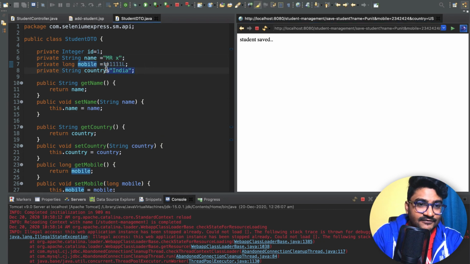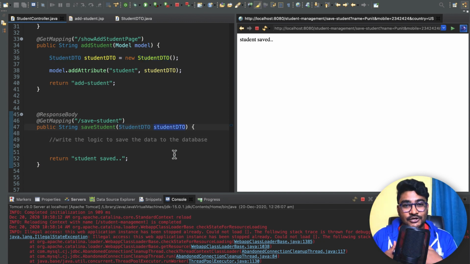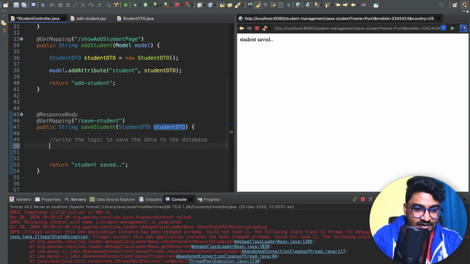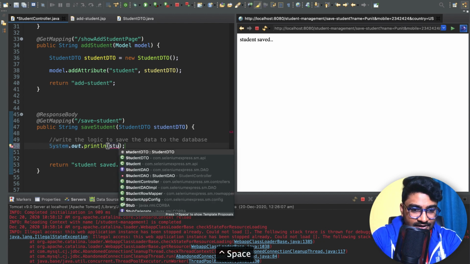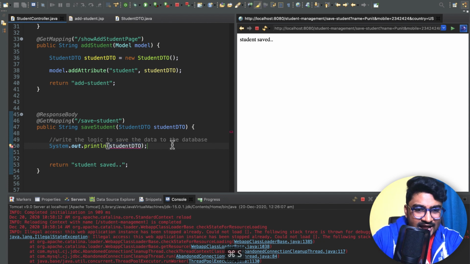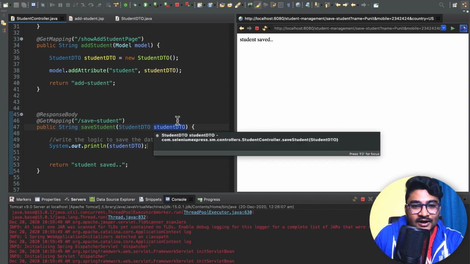Okay, so now let's see whether that is happening or not. Here the dependency injection, the URL binding, will happen by Spring. So the data will be pasted and bound to this particular object. So obviously I'm expecting that right now inside this particular student DTO there should be data. So let me log it. I'll say student DTO. I'm just logging the data, making sure that with this object all the values are bound.